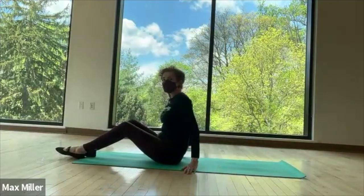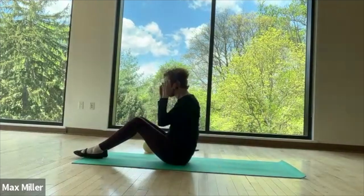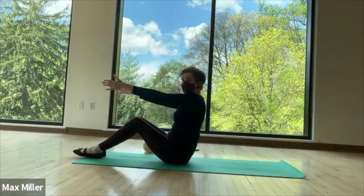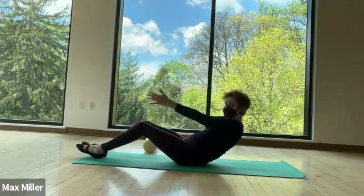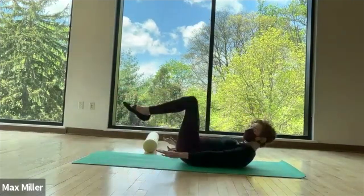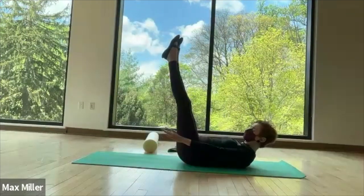I will move here first back into hundreds. So feet are grounded, at least the heels, the toes can lift up. Maybe bring the arms forward and start to curl the tail up, look down into your abdominal wall. Roll your spine down one inch at a time, and in the upright curl right at the base of the rib cage. The knees hold in, the arms lengthen. You extend the legs and pump the arms down.